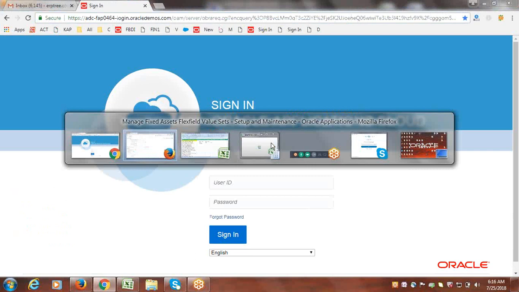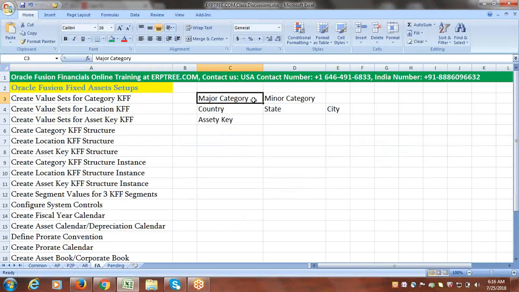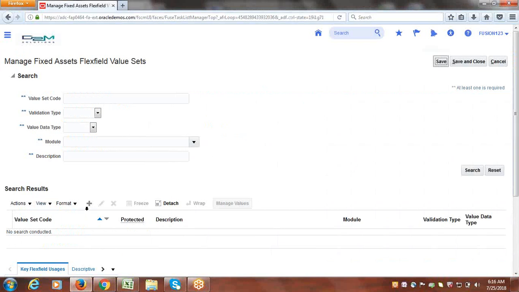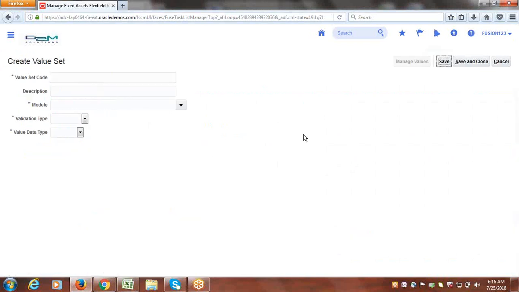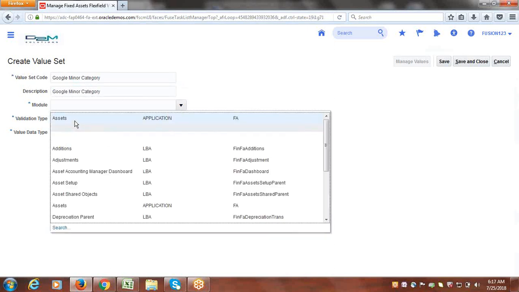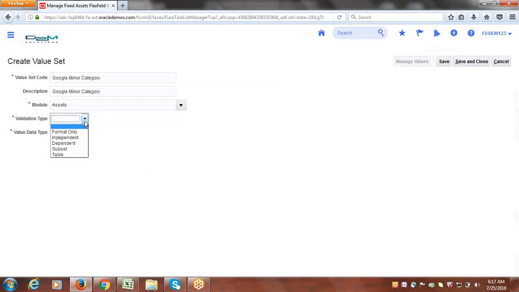We created the major category value set. Now we'll create the minor category. So create. Module is assets.